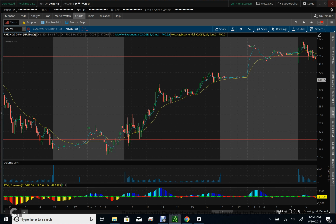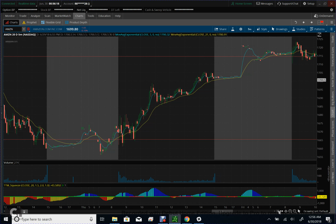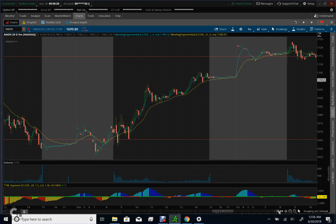So some chopping around right on that level. Great place to have a line that it's acting like that. Now right here we got a bit of a consolidation, a bit of a triangle, with a bit of a trend line below it. And this could really be some indecisive candles, just really small. So we have this really big one here, a high wave. This is a really small indecisive candle on very small volume, just people waiting to see which way it's going to go. So now we've been above this line for 20 minutes. Now we're actually crossing below it.